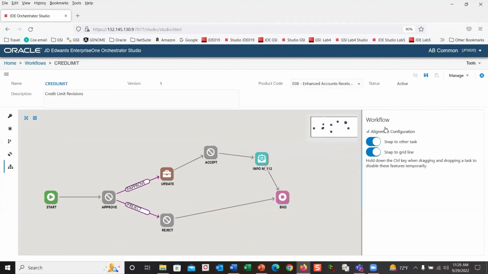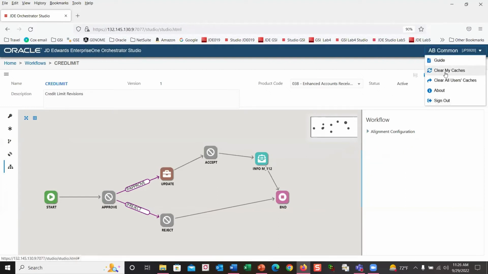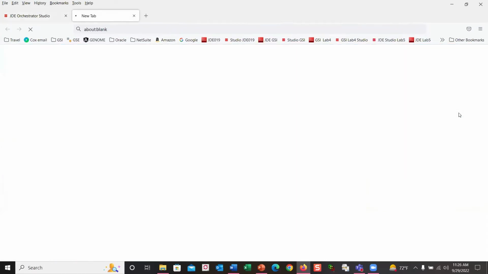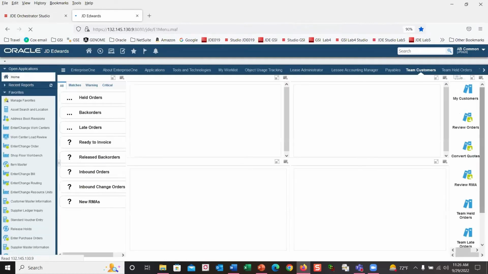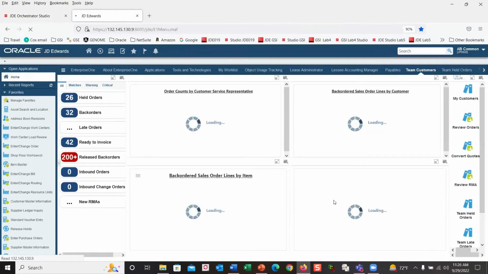So to see this in action, I'm going to go right from here into my JD Edwards environment. It's logging me in as this JDE user.